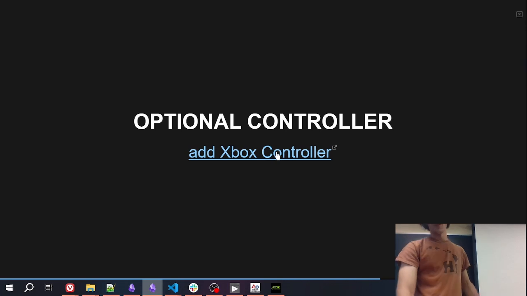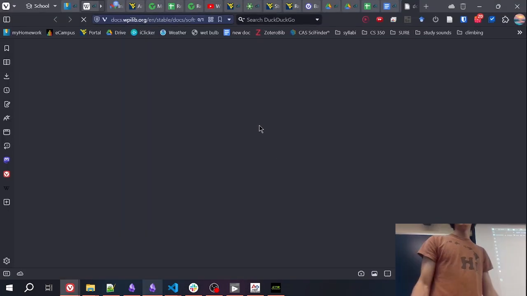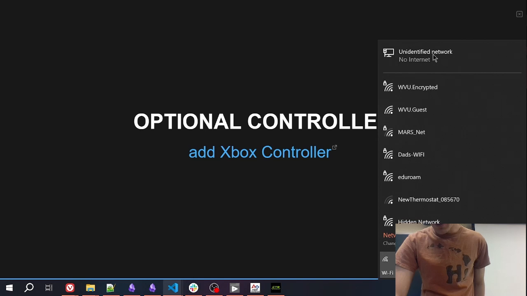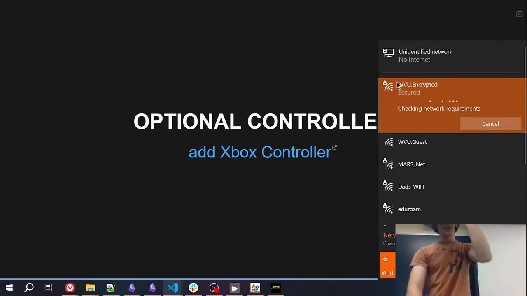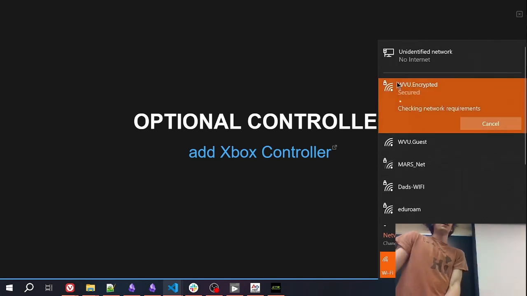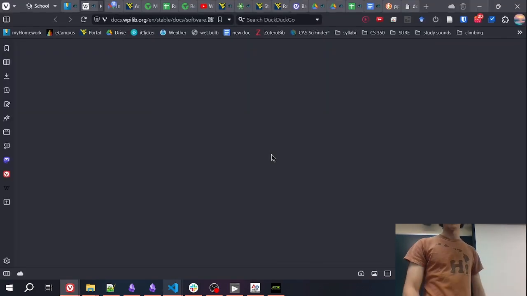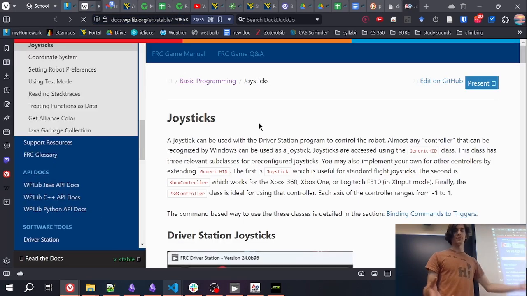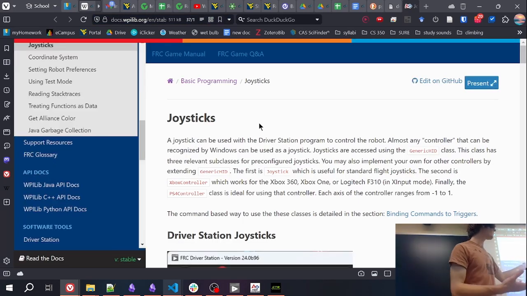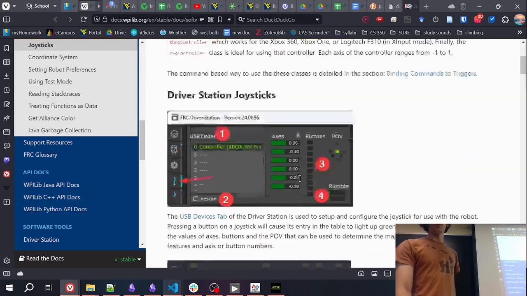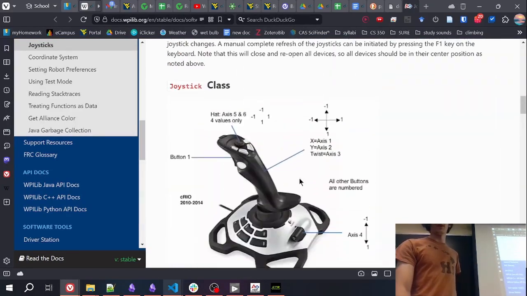One thing I wanted to emphasize, which I'm also going to be talking about a little bit later, is that reading documentation is one of the best skills that you can have as a coder. If you don't know how to do something, you want to look in something called the documentation, which tells you the capabilities of the library, what it actually does. So if I now open this, this is an example of the WPILib documentation, and you can see that I want to use a joystick, and I don't have this sort of joystick.